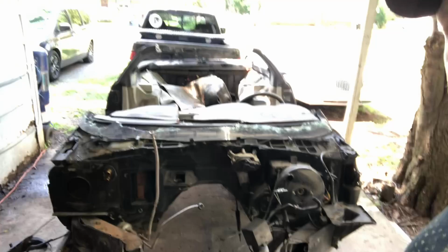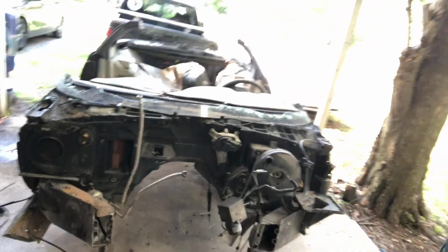But I got most of the stuff tore off the firewall, and I just hacked the wires at the firewall, because I'm mostly just worried about the connectors in the engine bay in case I break one while tearing it out. She's stripped mostly down in the front here anyways. There's a couple other things. I got bolts on the inside that I'll worry about when I get to it.